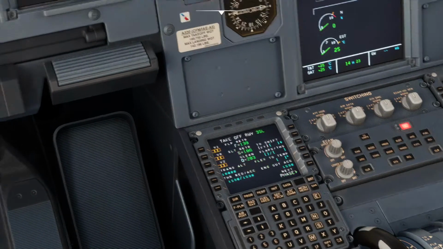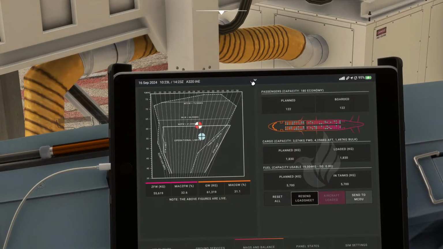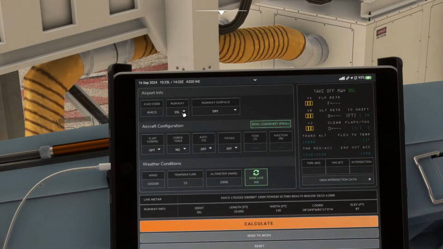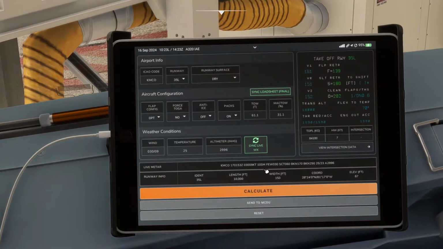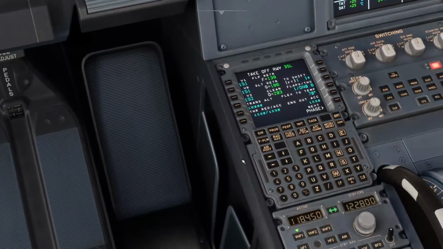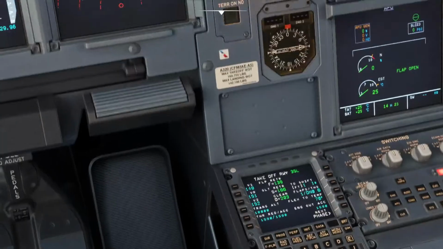Alright, now let's also calculate our performance now that we have all of our weight and measures on board. Oh, there we go. So we're going on 35 left. It is currently dry. Packs I usually are on. I don't shut them off. I think the live weather, we shouldn't be using Togo. We are lightly loaded. Calculate. It's the IAE, so of course it's going to be a high V1, very high today, and down 0.6. The only thing I'm going to change is the V1. I'm going to make it 148. Just usually you want your V1 lower than your VR.